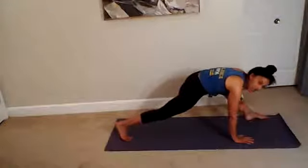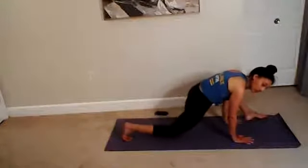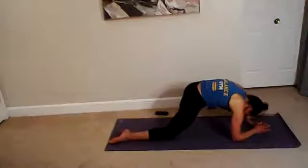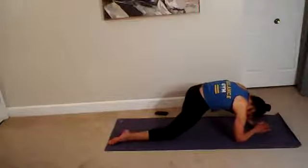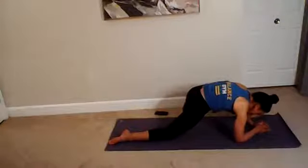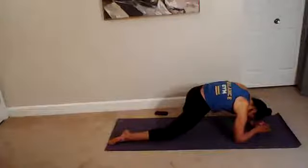And then try to take the same form you took on the other side. Maybe you dropped down to your knee. Maybe you came down to your forearms. Do whatever you did on the other side. Once you find that sweet spot, send your exhales to areas you're feeling sensation.